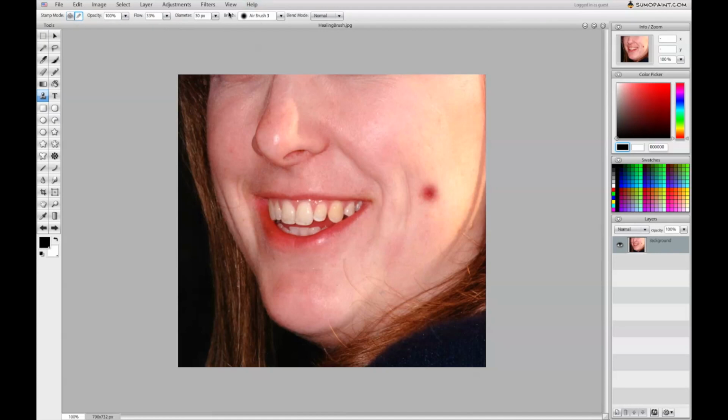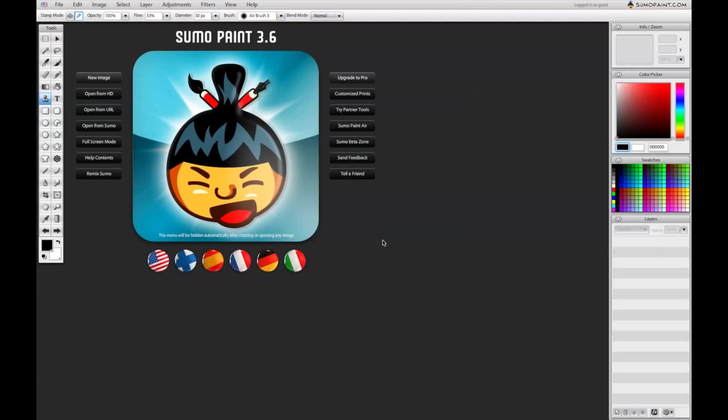Okay, so roughly it works the same way. I'm not going to spend any more time on that. I wish there was a spot healing brush, but for $25, I'd say we can work around that. Go ahead and close this image.